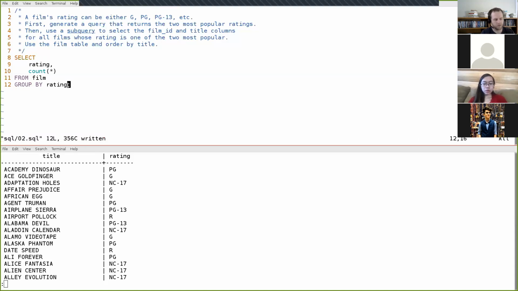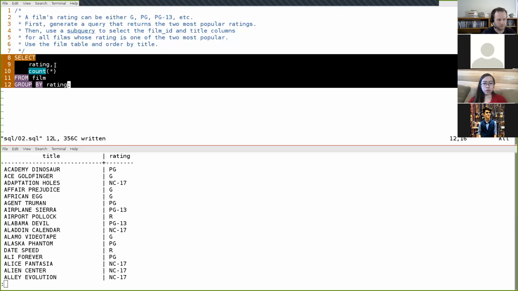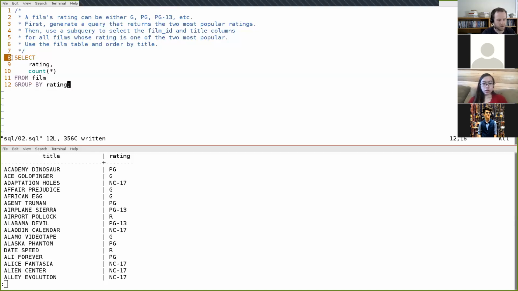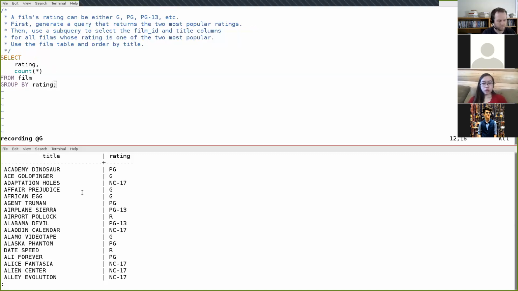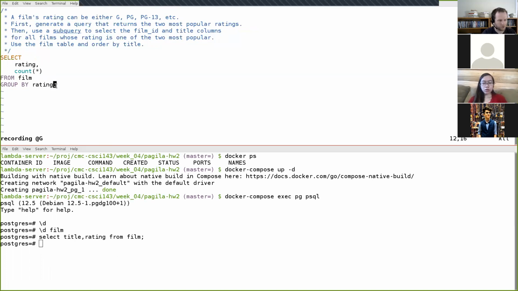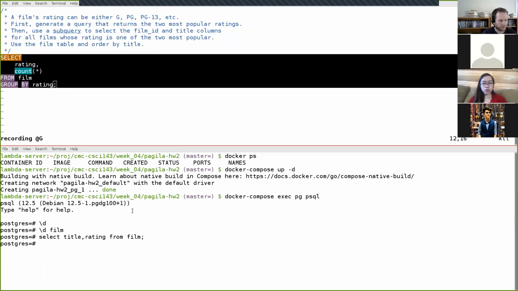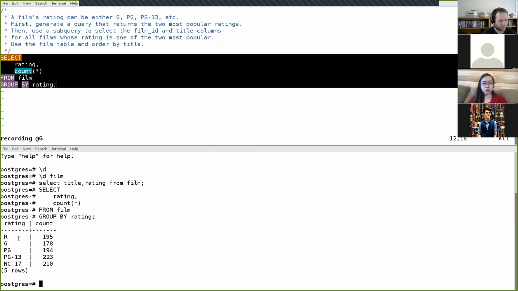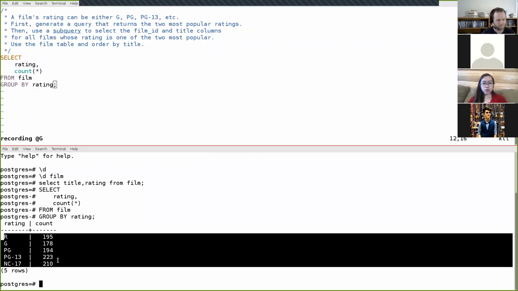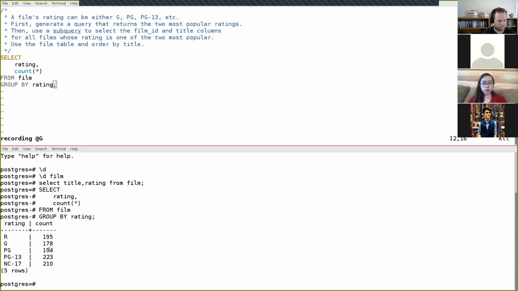And in order to be able to copy and paste this from this terminal down into this terminal, I have to turn the numbers off so that the numbers don't get pasted. So it's colon set no number, like that. And now down here, Q to quit out of the pager environment and copy this down here. And here's all of the ratings and how often they occur.